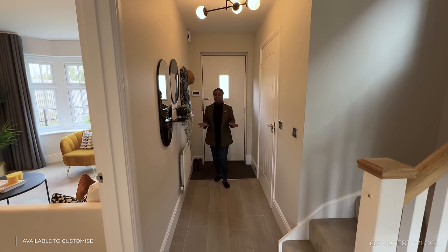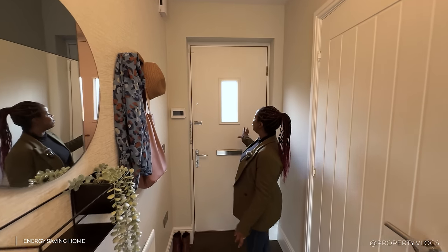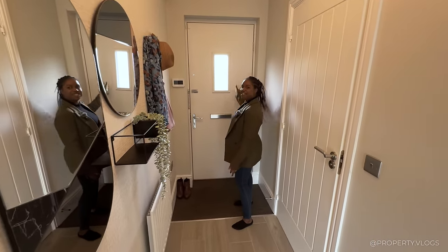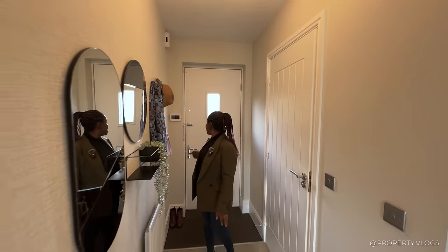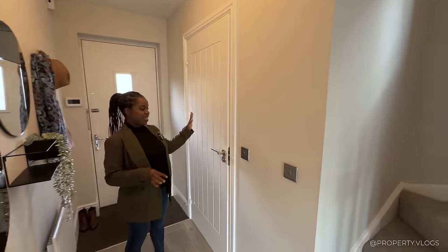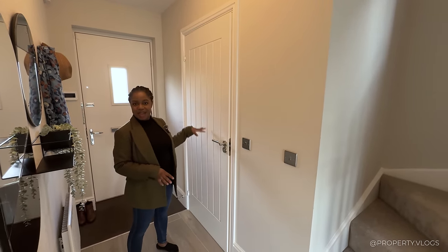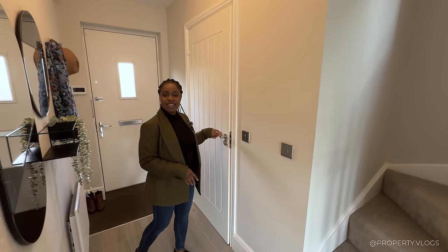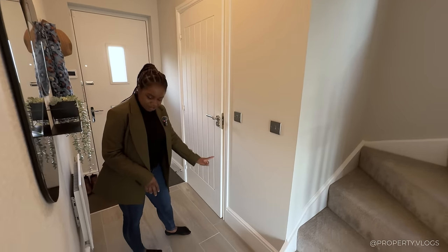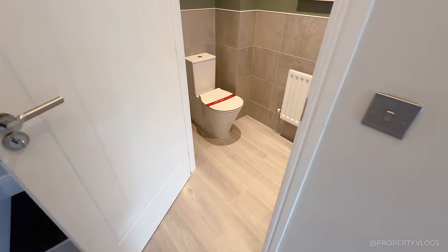Before we move out of the hallway, let's talk about this front door — a classic red, with a glazed panel in the middle bringing in light. Because the ceiling heights are taller than standard, the front door itself is very tall. It's white on the inside with a different colour on the outside. The interior doors have a cottage or barn-style panel design with chrome ironmongery handles. The architraves are done in a traditional profile matching the skirting, the skirtings are taller than typical, and the hinges are white — all very minimal and easy on the eye.